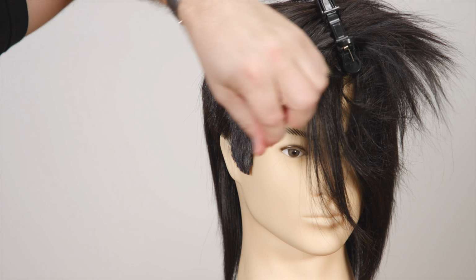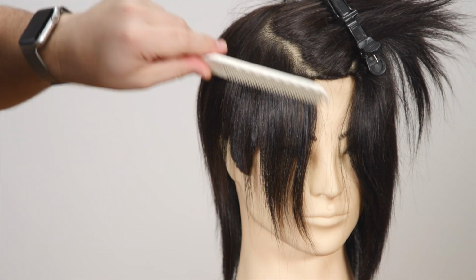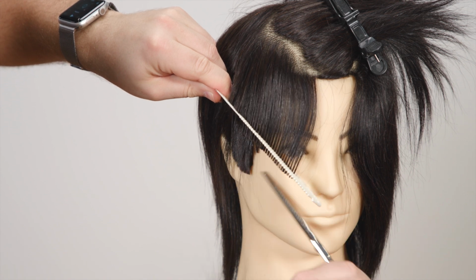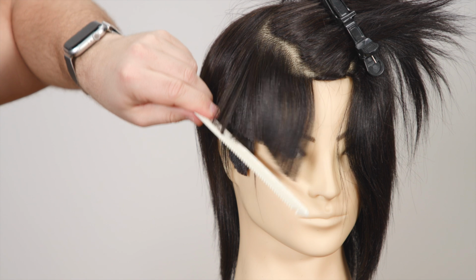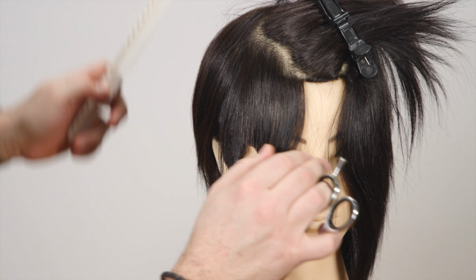And now we have a haircut where, let's just say, you want to leave the top and the front a little bit longer. Well, here's that last piece we cut for the corner, and watch this. There's the guide. We want to leave this even longer, and look at the way the comb is pointed. The comb is pointed downwards. And look, there we go. Now we've created an angle where this is longer.